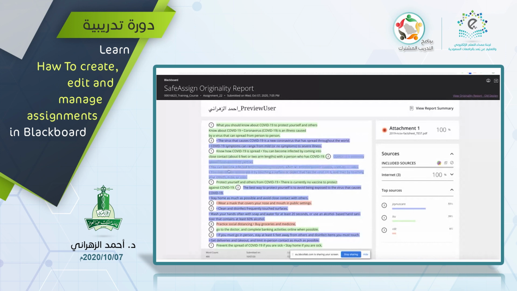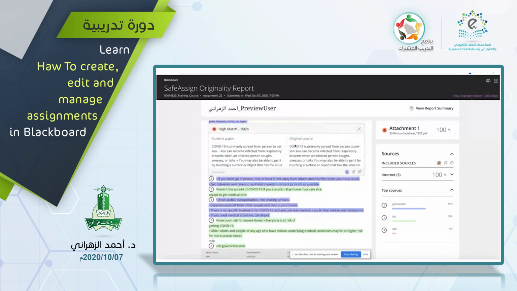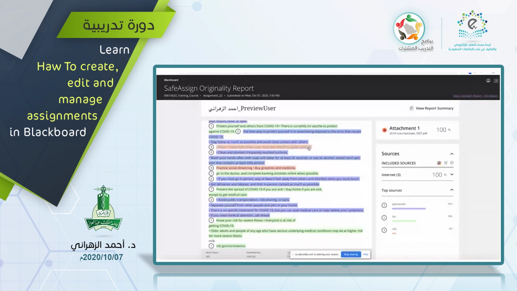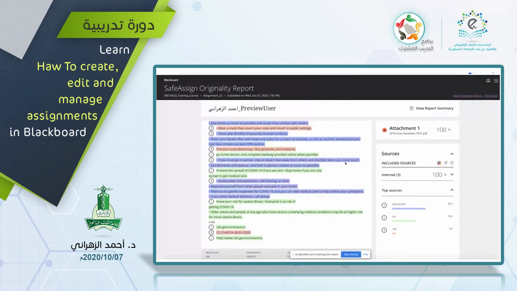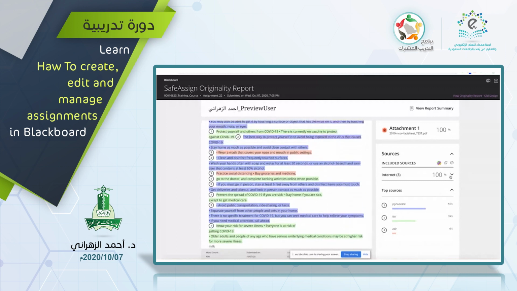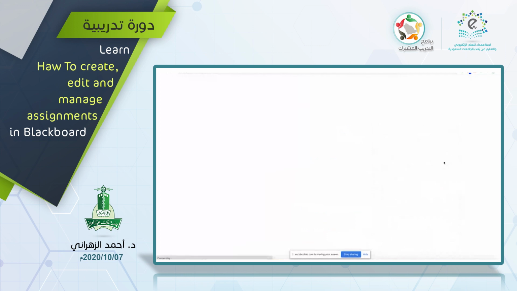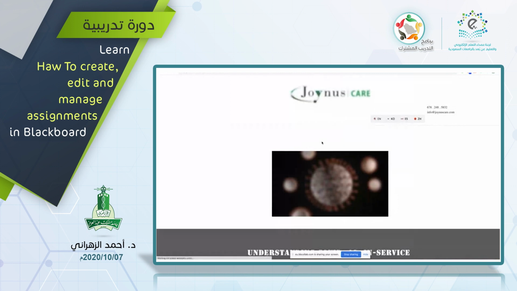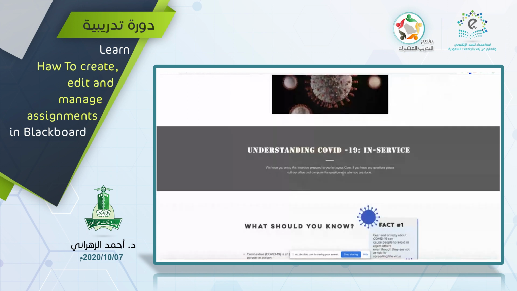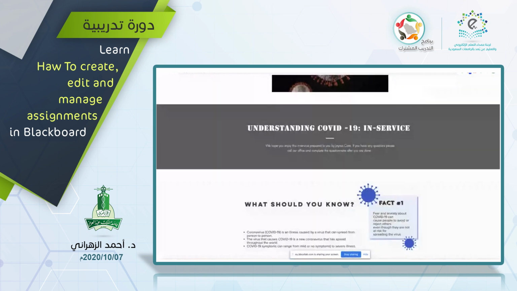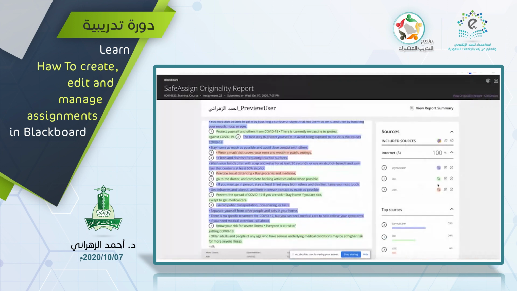You can do that with this part here. The same way, just click on it. No need to double click, just one click. And so on. So here is the source of the content of this assignment. You can get access to this source by clicking here, to the source of this information. So here is the one source, and you can do that with the second source.